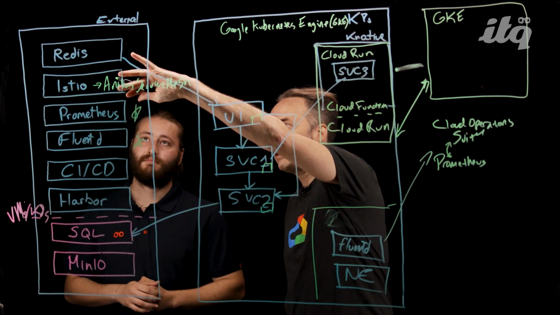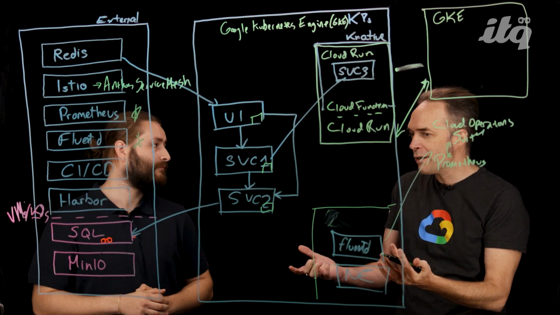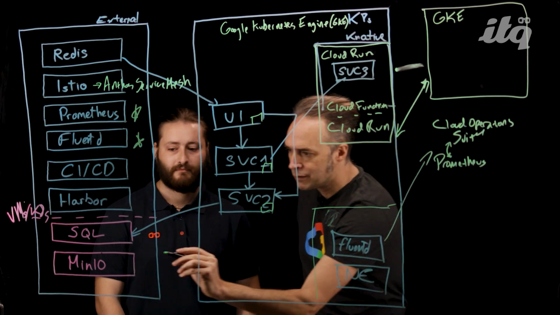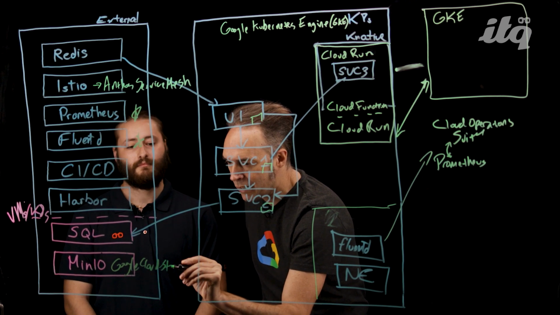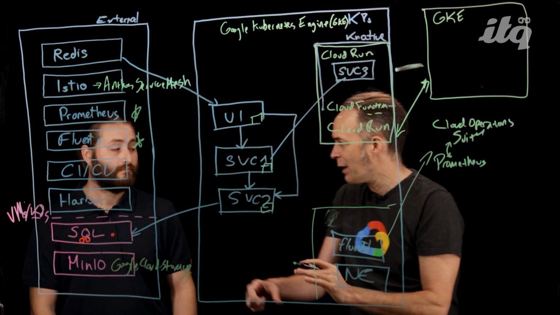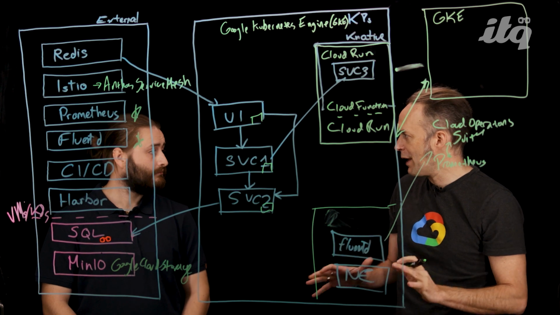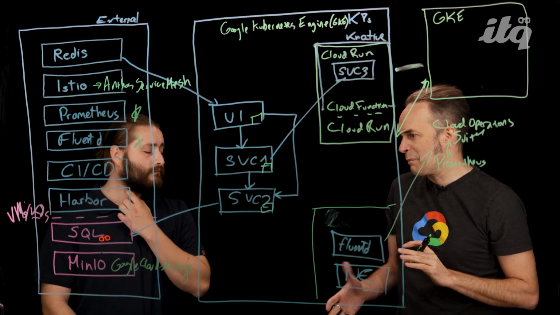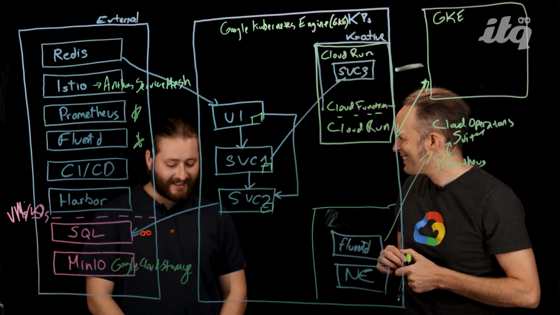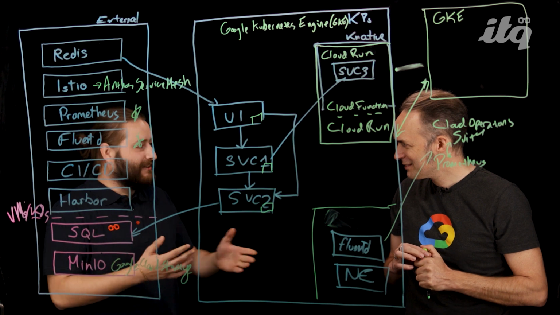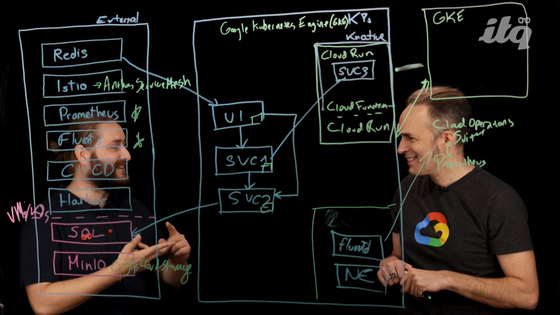Yeah. Maybe storage. Redis, SQL Server or Postgres. Yep. Minio is probably the easiest, right? We have something called Google Cloud Storage, and all of these things are fully API compatible. Yeah, it just maps. And then your operations team doesn't even need to think or worry about that. We're fully responsible for that. I guess you could install Minio on a VM if you wanted to, but I think it's a waste of energy. No, I agree. I think it's better to take just directly the managed service from Google. That will also do wonders for scalability, availability, reliability.